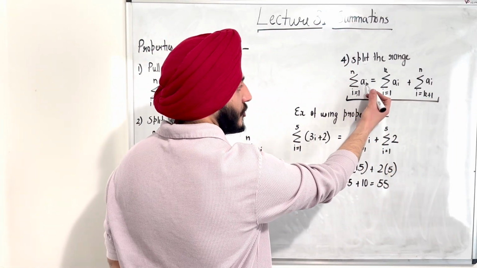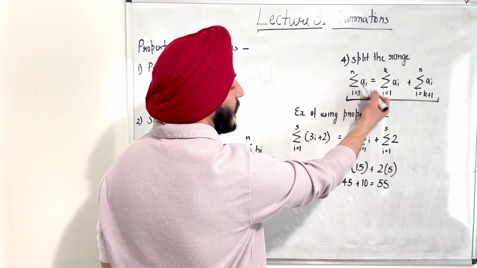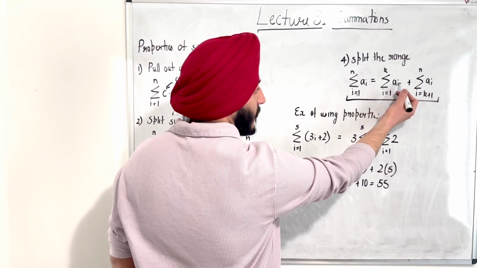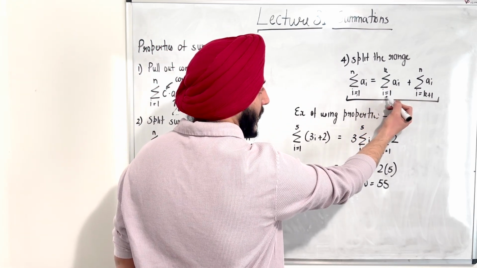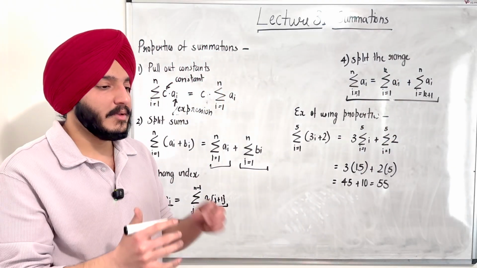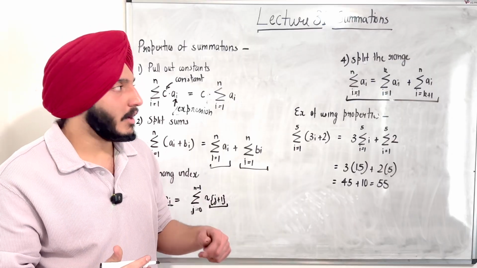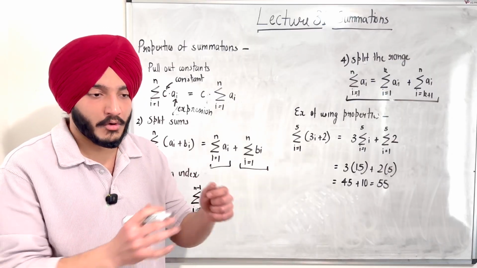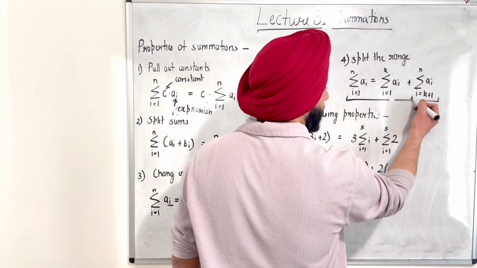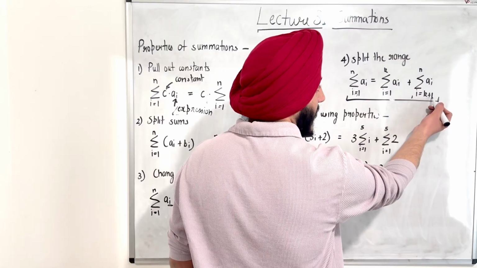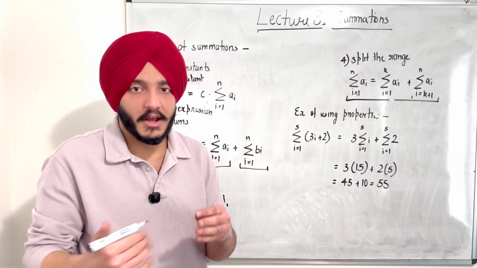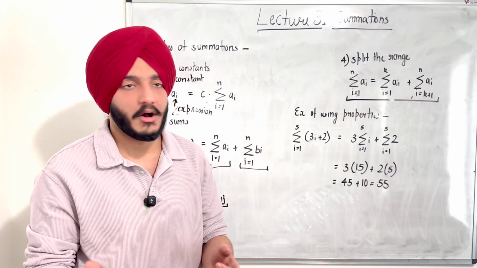So over here, if you look at this carefully, right, in this property, what I've done is if you have some summation of a_i starting at i equals 1 going up till n, what you can do is you can split it, right? So if you look at this, we split up the summation, we start from i, but we only go up till some value k. This k could be anything, right? It could be somewhere in the middle, let's say the third or the fourth value of the sequence, right? Next thing we do is, for the next one, we start at k plus 1 and we go up till the very end. So it's just pretty much that I've split the summation addition in two separate halves, right?